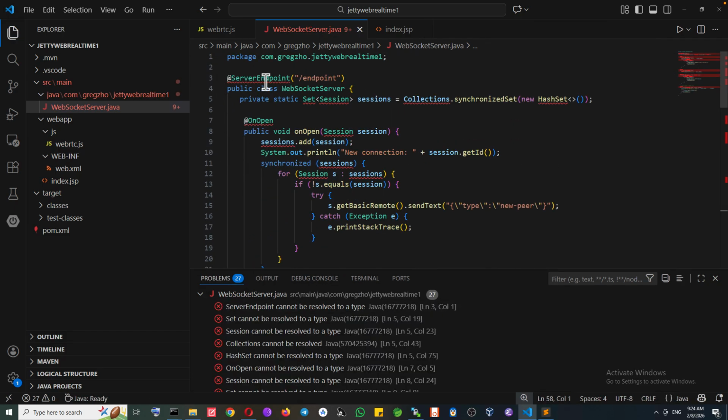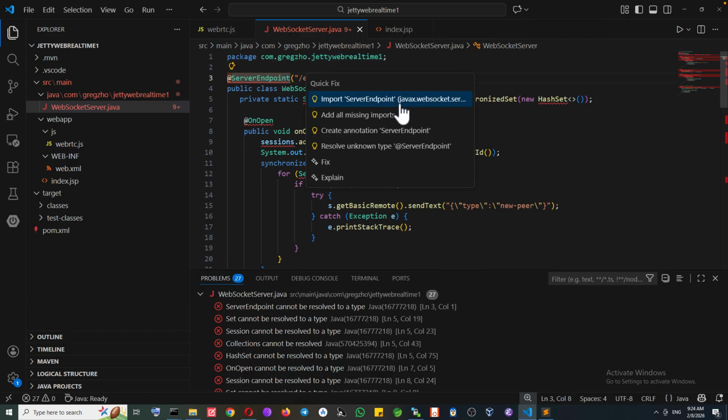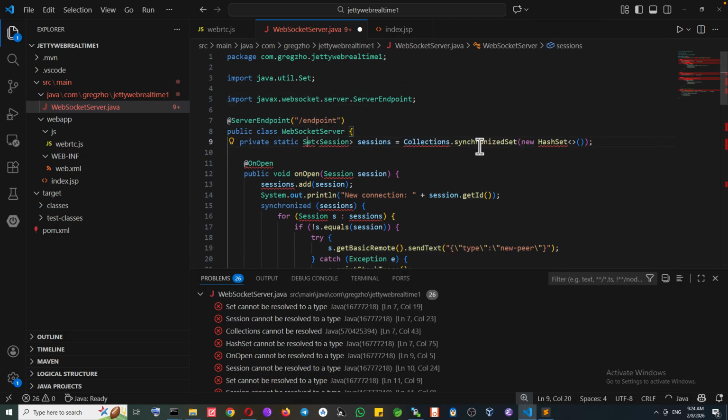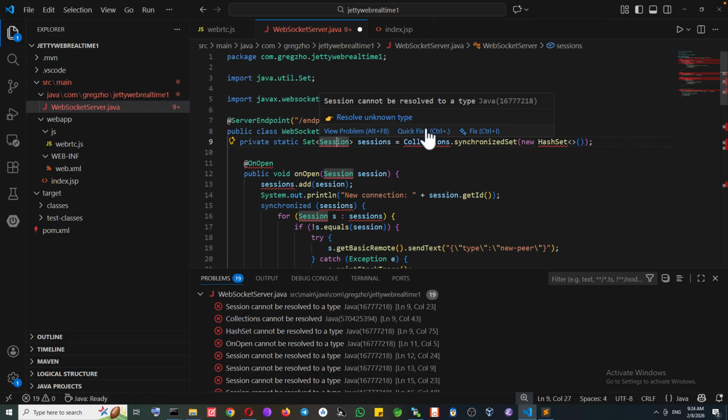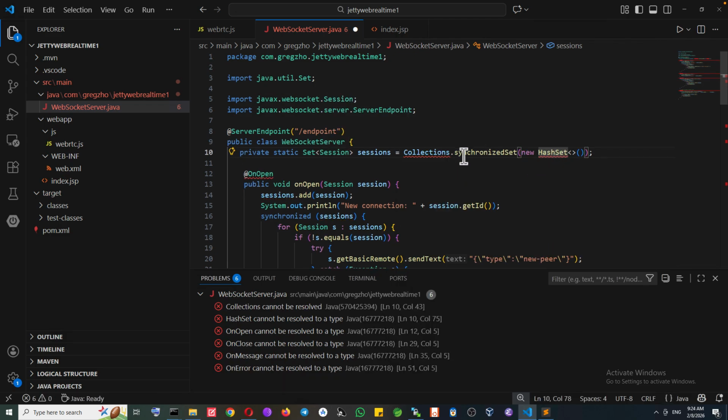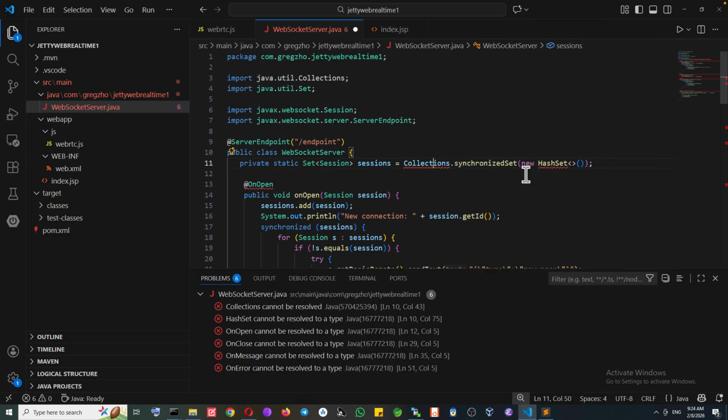Server endpoint is provided by javax WebSocket. And then the next one is Set. Set is java util, and then Session is Java WebSocket, and then HashSet, collection Set, also java util.